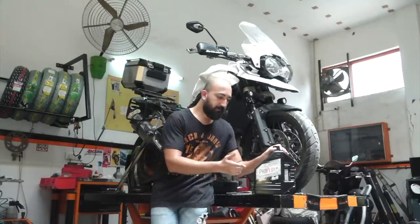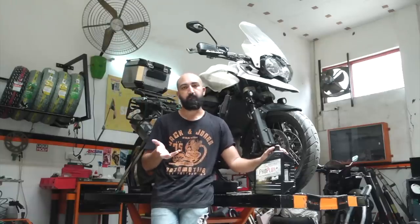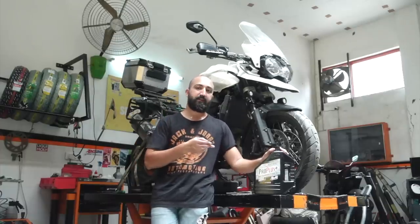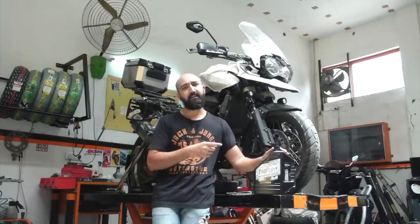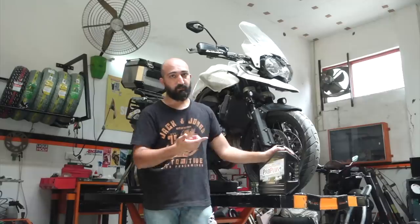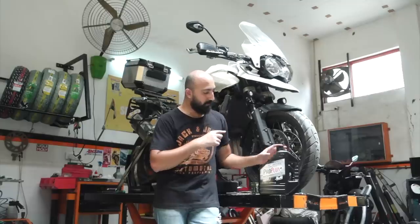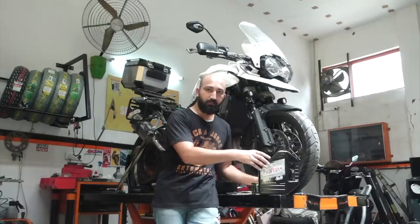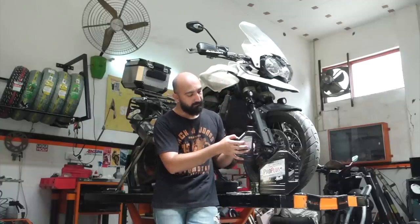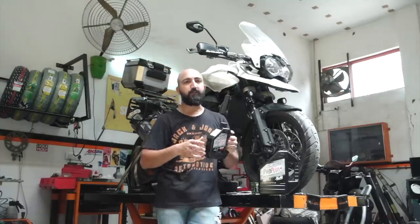Moto Usher is a dealer of Maxima engine oils. Maxima is made in the US — it's completely bottled over there and imported into our country. Many in North India don't know about Maxima because it's not the most popular brand here, but it's a top tier brand. This engine oil, Pro Plus, is a fully synthetic engine oil. They sent me 10W40 because that is what this motorcycle takes. The capacity of the big bottle is 1 gallon, about 3.78 litres, at 3400 rupees, and they also sent a 1-litre bottle separately for about 950 rupees. You should get the additional bottle as well because then later you can top off the engine oil.